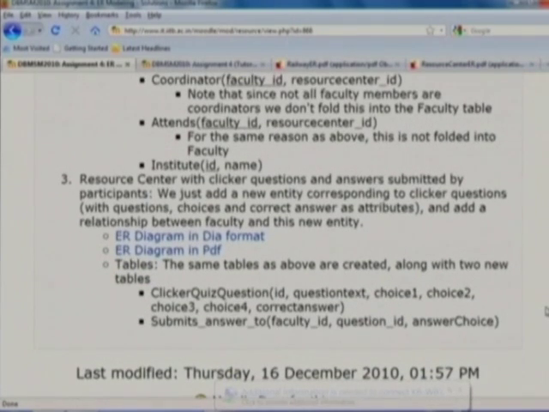And finally, the last part was, if you have clicker questions to be modeled and answers submitted by people to be modeled, how do we do this? So first of all, a question can be thought of as an entity on its own. It has several attributes. A question cannot be a relationship. What does it relate? Nothing. It exists in the abstract by itself. So a question we decided to model as an entity. Now we already have people who are participating, faculty, and so a faculty member may submit an answer to a question. They can answer a question only once, they don't get multiple attempts, so we just have to record one answer for a faculty member responding to a particular question.